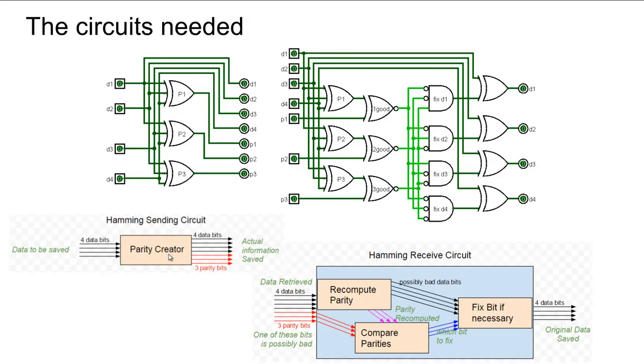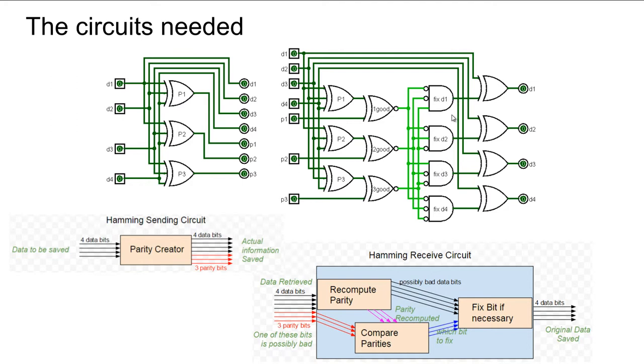Here we can see the words being translated into circuit symbols. This is an exclusive OR gate. It's basically an odd detector. And by creating an odd detector, then the whole circuit is always even. So here we again see the XOR gate being recomputed with the same chip over here in the receive circuit. And here we see the original P1 and the recomputed P1 being compared to see if that P1 is good or bad. Right now the bright green indicates that they're all good, and none of these bits need to be changed.